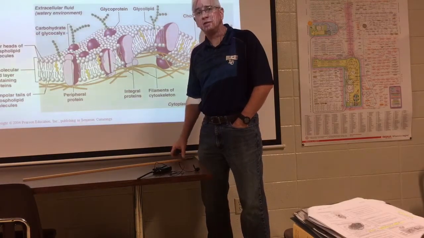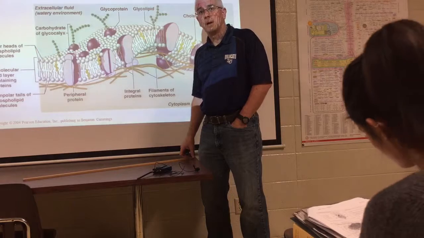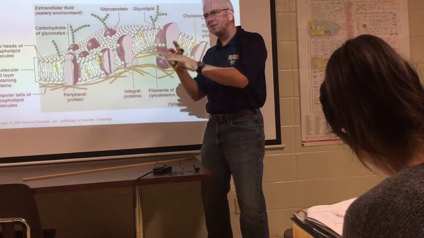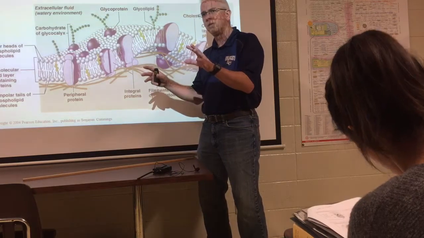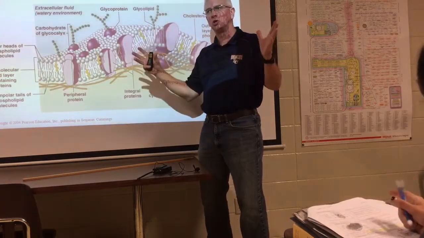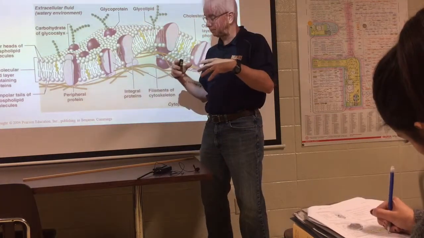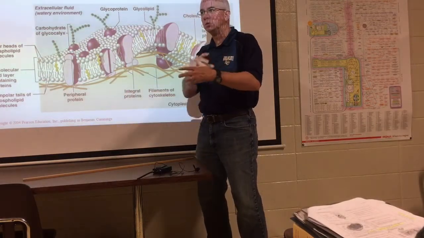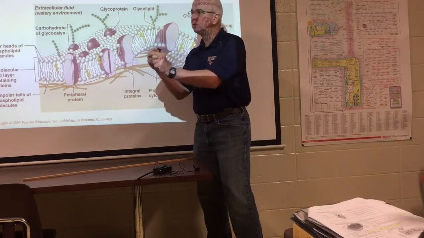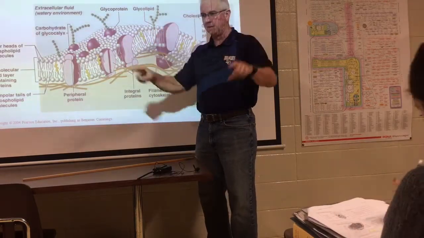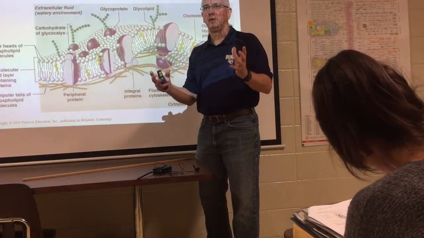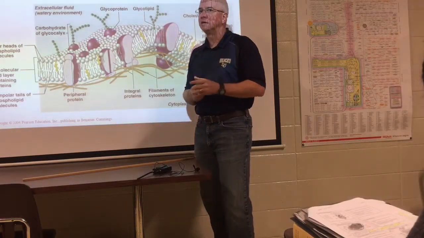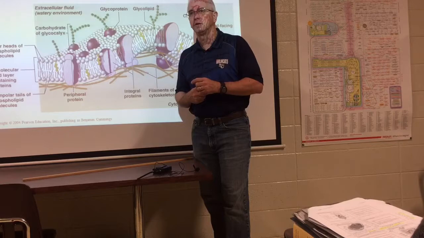A mosaic is a piece of art, right? So if you were going to generate a mosaic, you would use bits and pieces of something to create something larger. So a mosaic is like you break up a bunch of colored glass, reds and blues and blacks and all that, and then you use the fragments of that glass in a frame to make a picture out of it. It's a mosaic. A fluid mosaic is a little better described by a kaleidoscope.